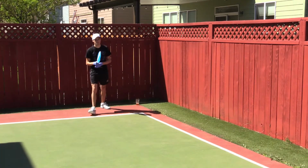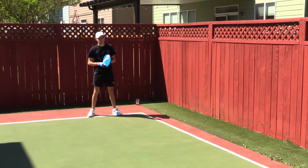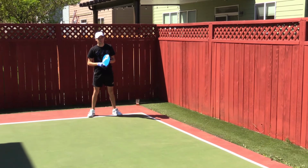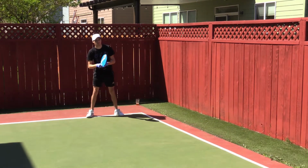So here's an example of what I'm talking about. Spencer is going to hit his third ball hard, and then he's going to charge. I cannot make the mistake of hitting to where his feet were. I've got to hit to where his feet are going to be, and they're going to be quite a ways up there because he's young and quick.